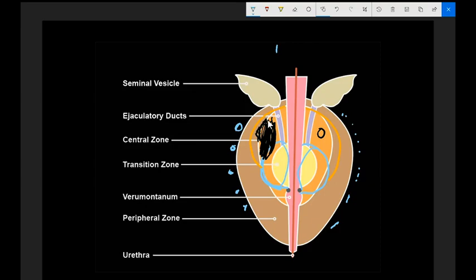So that's our coronal basic diagram of the prostate gland. Remember how important the surgical capsule is, differentiated from the anatomic capsule. And remember that there's going to be some change as you go from 30 years old to 80 years old in the amount of central gland tissue that's there. It's almost always going to be bigger as you get older.